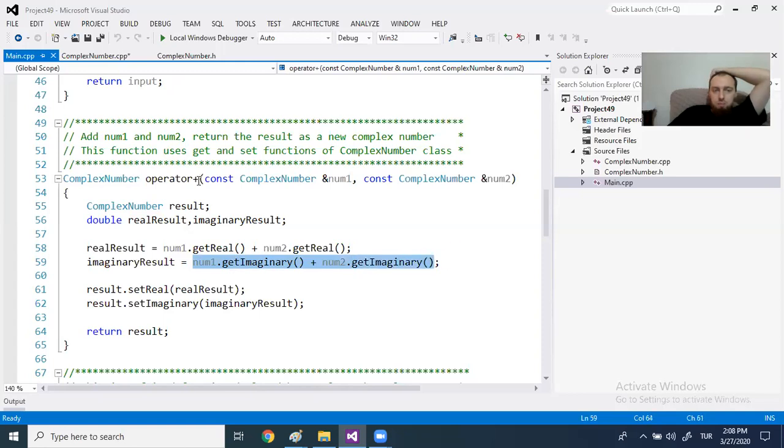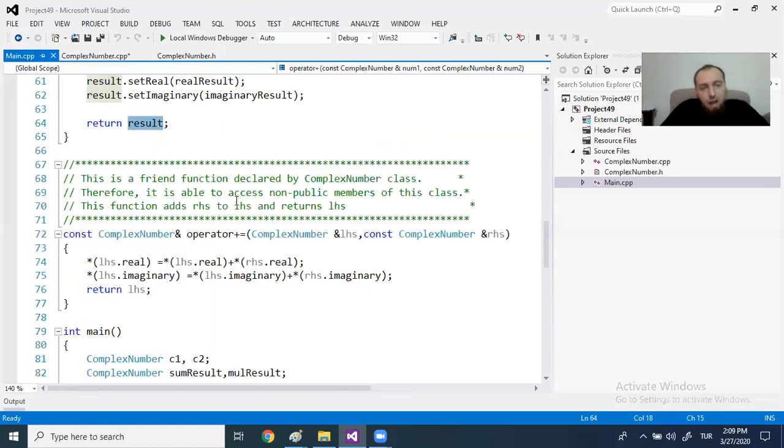But see, the operator plus is not a friend function. So I cannot access the private variables. But what I do is the following. I can access the private variables using the public functions, which were get real, get imaginary. And then in the results, I can set them using set real and set imaginary. Those are all also public functions, so I can use them. And finally, as you see here, I return a value, but I don't return a reference or constant reference. That's why when I'm going to return this one, I'm going to call the copy constructor. I return a copy of this guy.